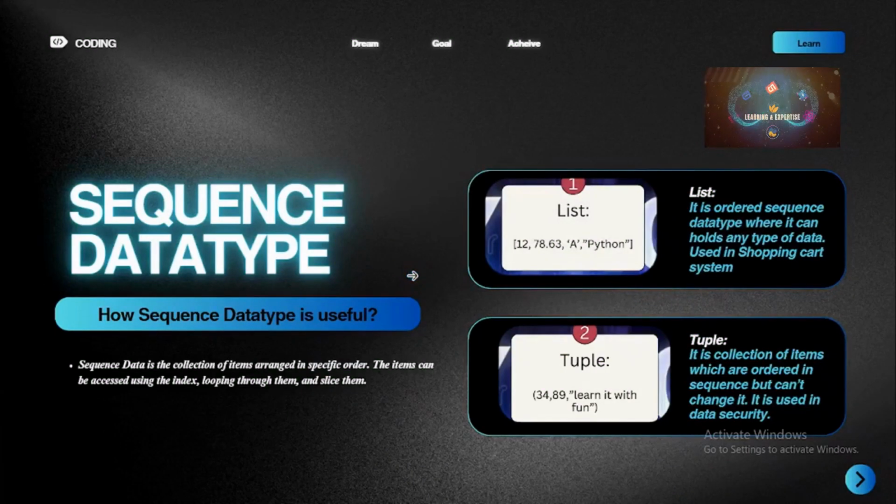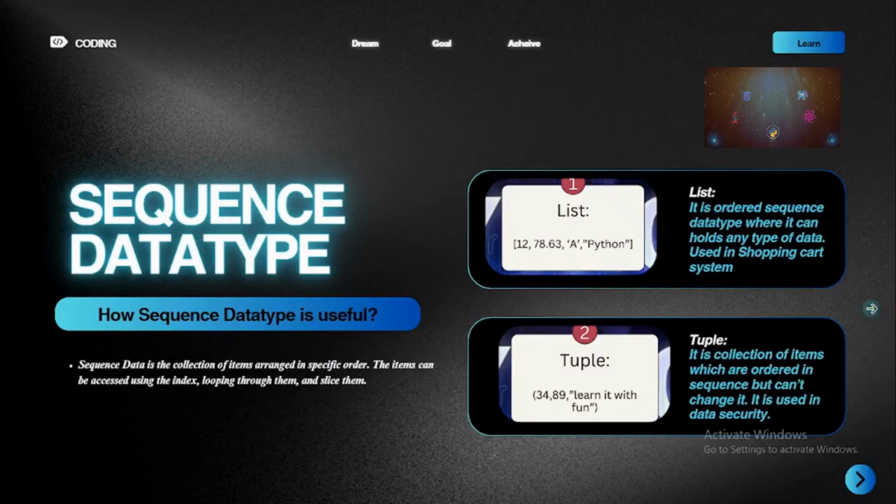The list is used in a shopping cart system, for example in the real world, and the tuple is used in data security because we cannot change the value once it is placed in the tuple. These topics are discussed in more detail in the upcoming sessions.